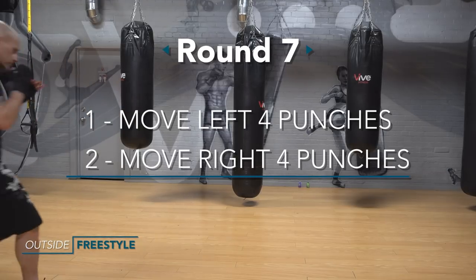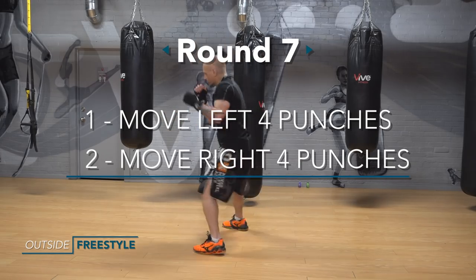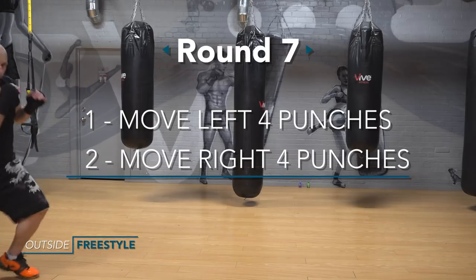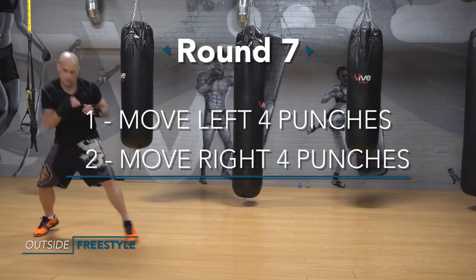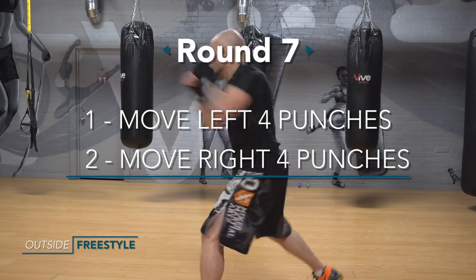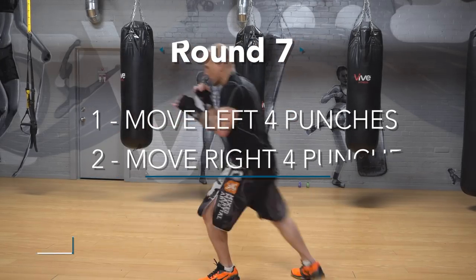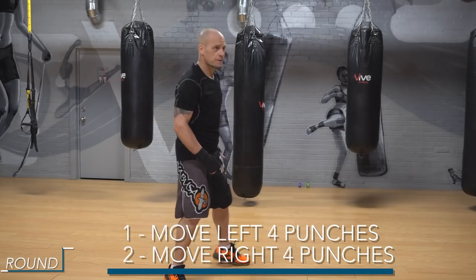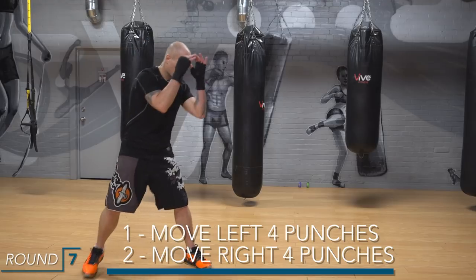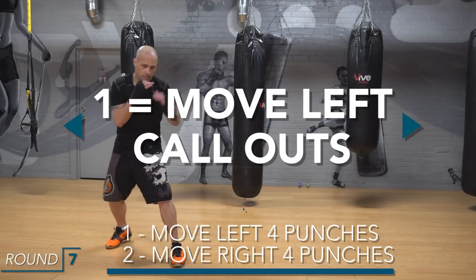All right, guys, round number seven. Like round number two, one was move left, two is move right. I'm gonna call four punch combinations on each side, throw those combinations, stay on the outside and move. We're working round number seven. Get ready for it. Five, four, three, two, one.